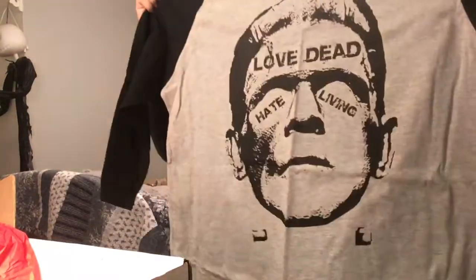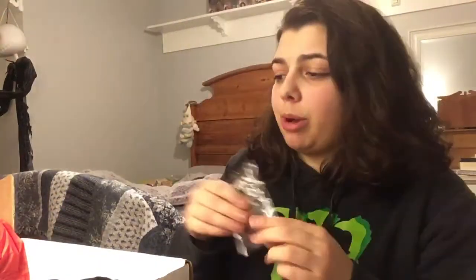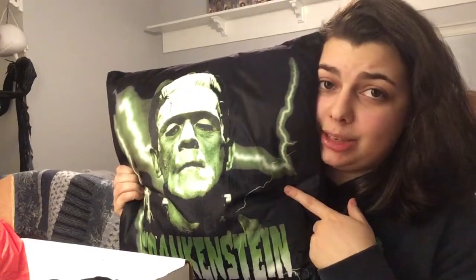Guys, this box is 10 out of 10, would recommend. Best box so far I've gotten from them. I don't even think I was as excited about the Nightmare Before Christmas box as I've been about this box. We have the t-shirt, the wristlet and the little pins, which kind of match my enamel ones. We have our patch, my new workout water bottle, our enamel pin, even though it's not from Demonic Pins this time. And probably my favorite is between this and the wristlet because this pillow is so soft and so pretty. And I love the color scheme of it.